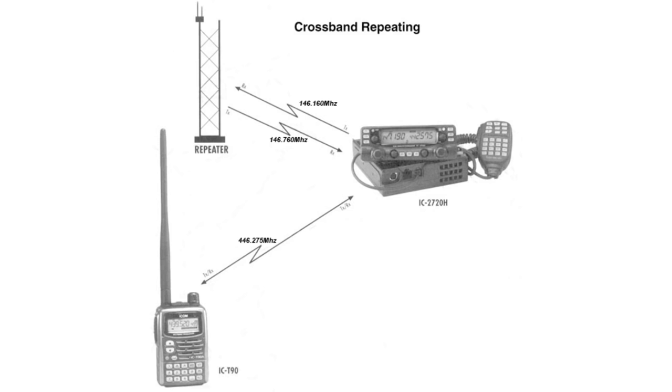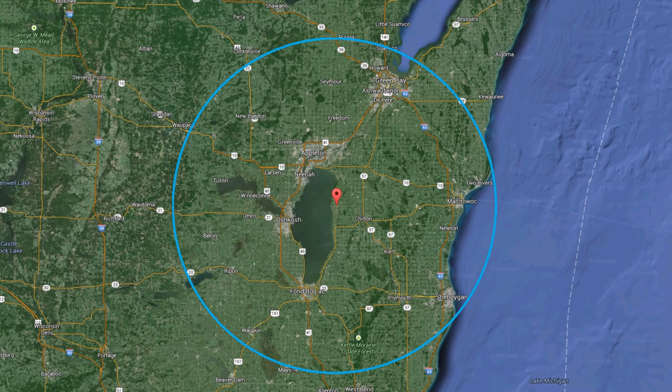It allows our friend to take a small handheld radio and transmit that signal to his vehicle, which in turn retransmits on the main repeater input frequency. Then when it comes to receive, it receives the main repeater and retransmits the signal back to the handheld radio. This is simple crossband repeat. So that's the fundamentals of VHF and UHF line of sight transmissions.